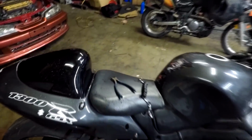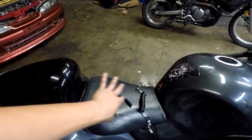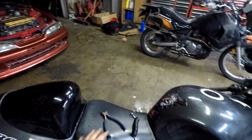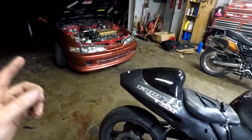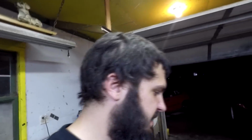But anyways, the Busa, I'm going to be getting a new seat for it. It's actually a drag seat where it has a hump right on the seat, so your butt can plant right into the seat rather than the seat where it's flat. They're not as comfortable and not as good for drag racing and stuff. I'm also going to be getting a Shinko drag radial for a motorcycle, because literally you punch it at 30 miles an hour going down the road and it spins the tire. So it definitely needs a little bit better rubber on it to hook up.